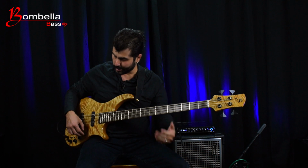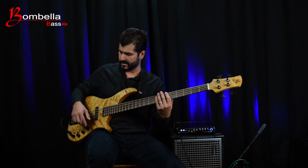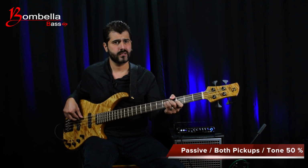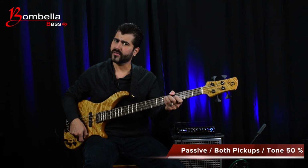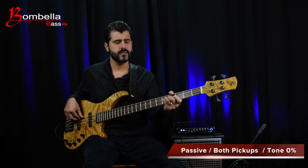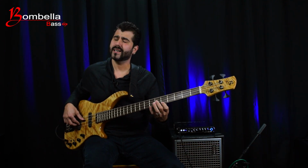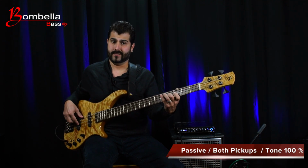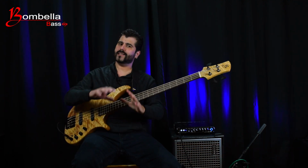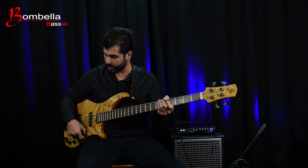Now the tone control is really responsive. So check it out. I've got both pickups, tone right in the middle. I'm gonna roll off the tone. I'm gonna roll all the way up. It's really crispy. So I mean, it gets a really wide spectrum of tones.